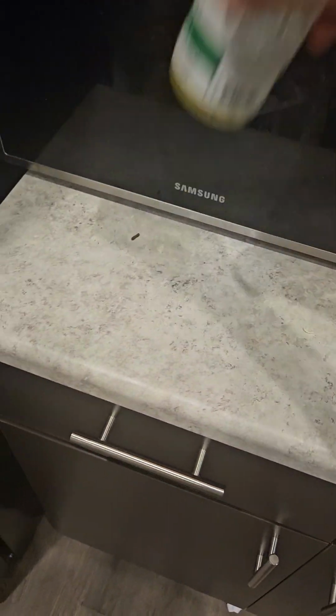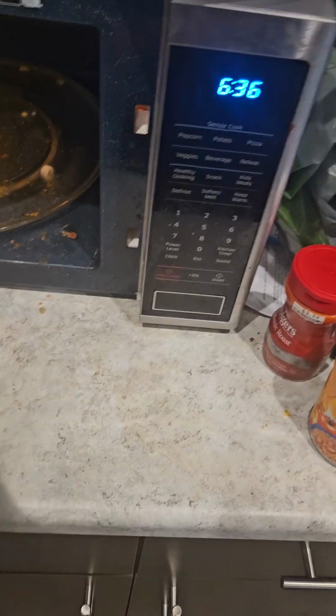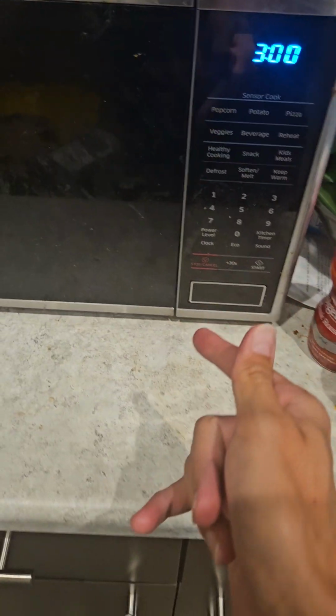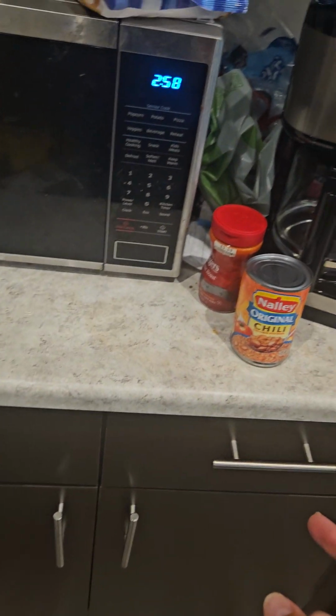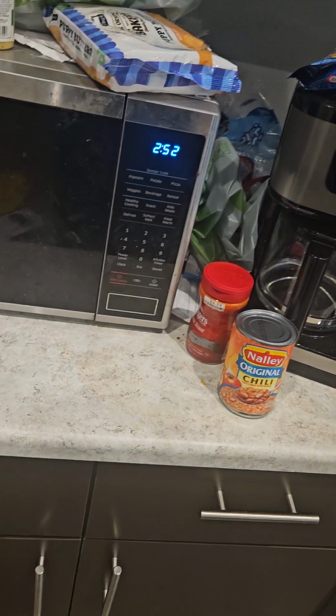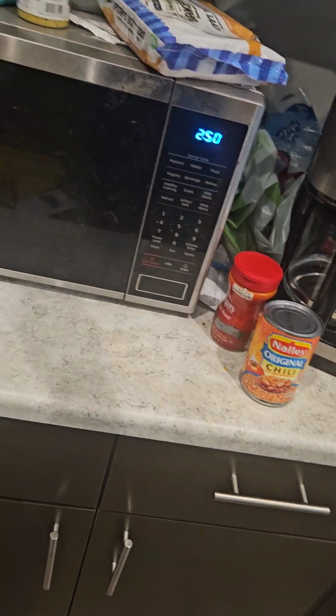we are going to put our beans in. Obviously we're going to put that in. Bam, we're going to do 3 minutes. Now you want to mix it at the halfway point, so when it gets up to a minute and a half, we're gonna stir it and leave it back in there, and then we'll come back and we'll make the tacos.